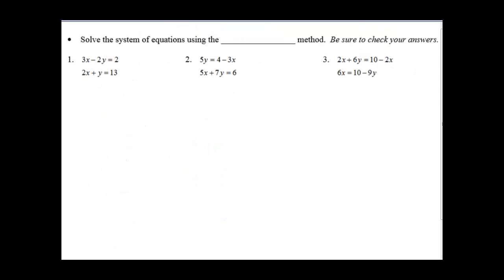And the last part is to solve the equations by elimination, which means we need to make sure that x and y are both on the same side. So in the first equation, notice x and y are lined up and on the same side. Number 2, we don't have both x and y on the same side in the top one, so we're going to have to move the x over, but the bottom one's okay. And for number 3, we're going to have to do some manipulation there.